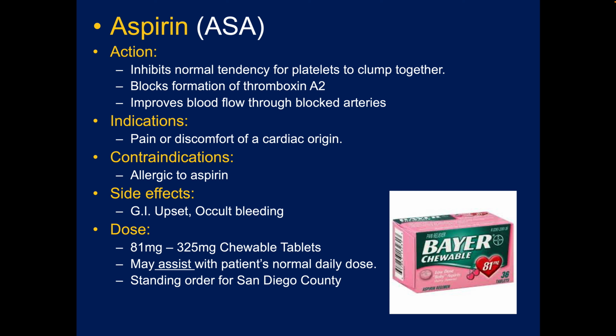The amount that you're going to assist with is their normal daily dose. So if they said, I took 2 baby aspirin this morning when I had breakfast, and now I'm having chest pain, you would assist them with an additional 2 81 milligram tablets. So whatever their normal dose is, that's what you assist them with. That's what you document. That's the standing order in the County of San Diego for EMTs.